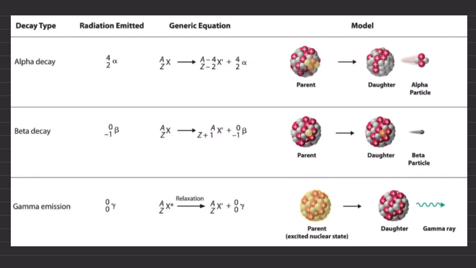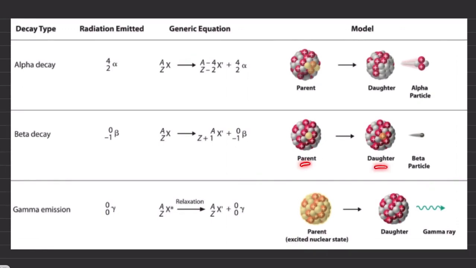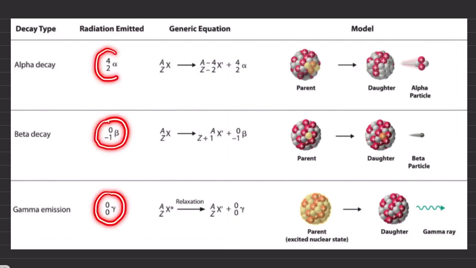Okay, here you can see a visual representation of what I was referring to. Here you have the parent nuclei, the daughter nuclei, and the alpha particle leaving. Similarly, you've got the parent, the daughter, and the beta particle leaving, and finally the gamma emission, where gamma rays leave and the daughter nuclei has less energy relatively if we compare it with the parent nuclide. Right over here we've also written down the radiation which is emitted for beta, gamma and alpha.